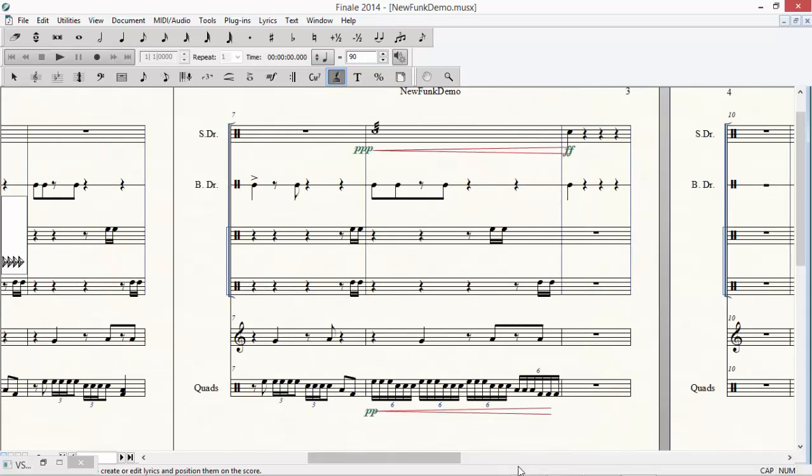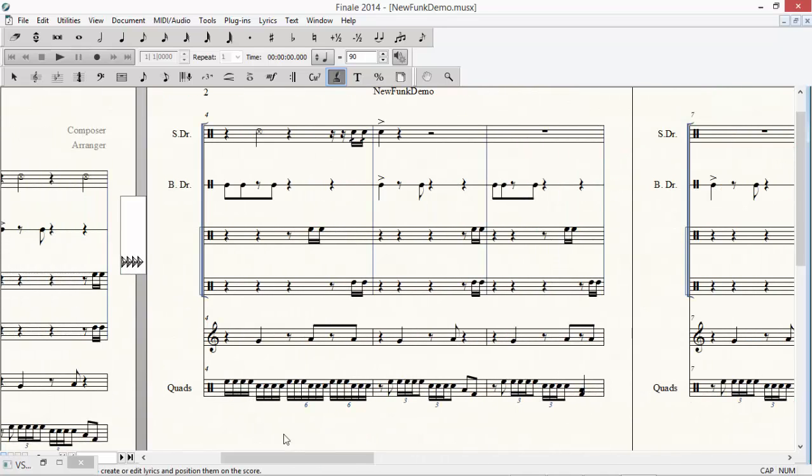Okay. Right here for the little quad section, you see I have triplets. To do triplets, you can either use Tuplet or you can use the Tuplet tool. This tool is much faster, but this one is for if you're trying to do, I guess, more advanced type of triplets or whatever. But I'll do an example. I'm gonna do an example for the Tuplet tool first.